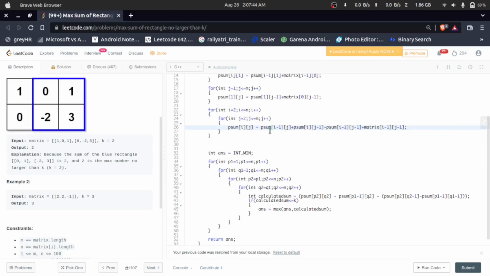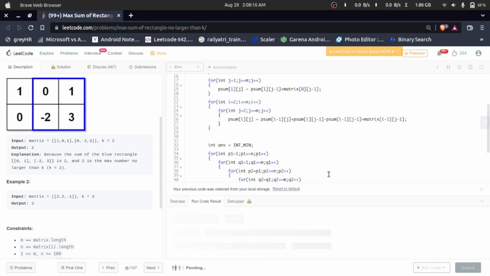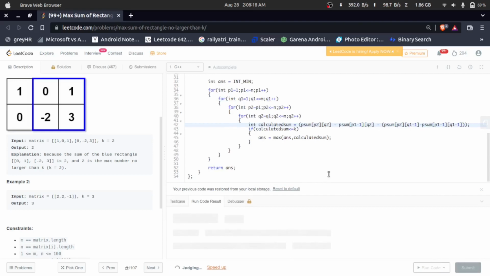It is okay, because I am taking the upper one, then the left one, and then deducting the diagonal, and then adding, calculating the sum there. That is the P2 Q2 pointer, then the same level pointer minus 1, that is the x coordinate, and minus P2, okay, Q1 basically, the starting pointer, and the last one P1 minus 1. Okay, let me check there.